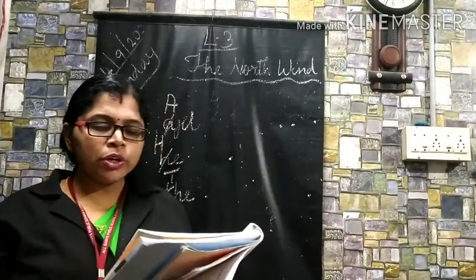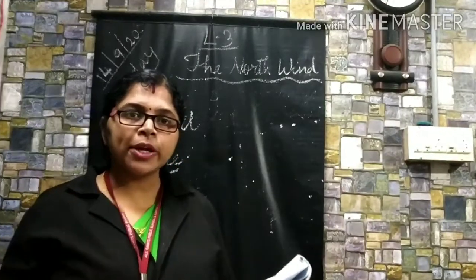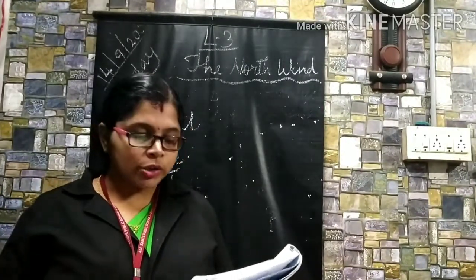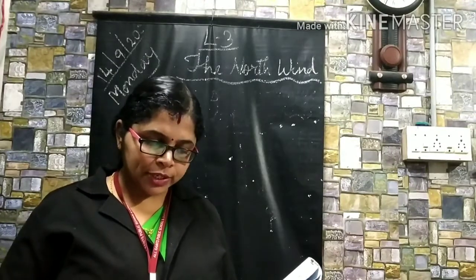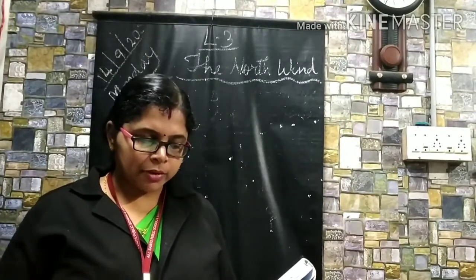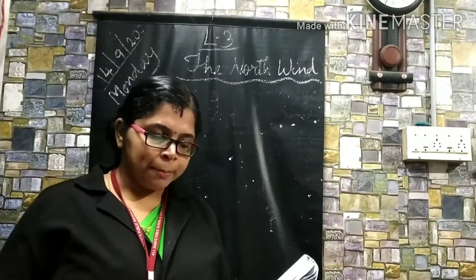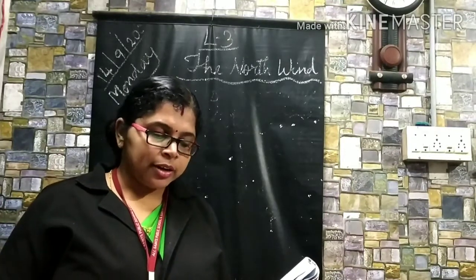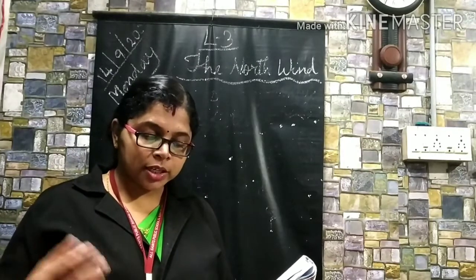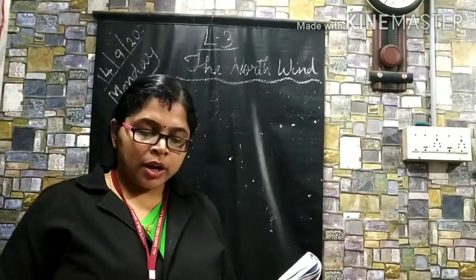Children, you all know about the seasons: summer, monsoon, winter, spring, autumn, rainy. You hear all these. Now, look here. Some conversation is given here. Characters: the north wind, the boy, the innkeeper. First part, the first conversation between the north wind and the boy. Second part, the second time the boy goes to the inn with the ram. And third part, the third visit to the inn when the boy hears cries for help.